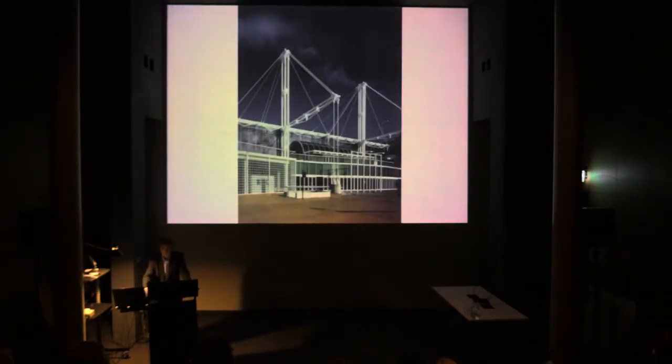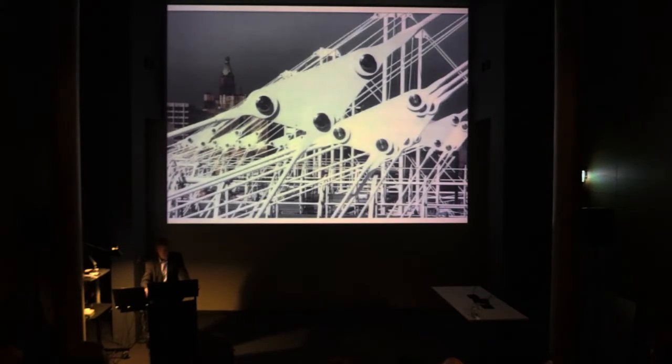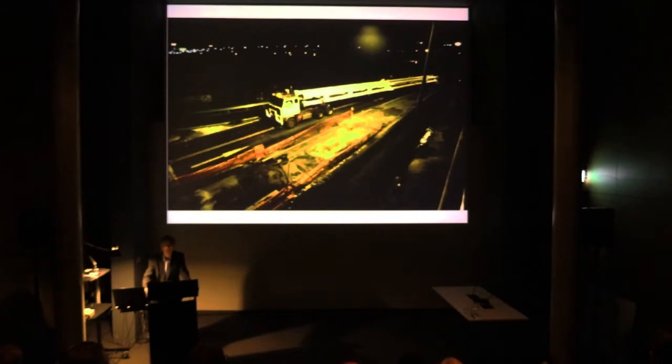These objectives were mainly met through the continuous use of masts and cables across the structure, which proved to be both economical and also gave it a very low horizontal scale to the building. Maximum use was made of off-site fabrication, particularly for the key elements: all the major steel components, the wall sandwich panels, glazing, and also the metal roofing. I must admit, I love this shot of these huge pieces of steel coming through the streets of Sydney early in the morning, basically escorted by police and so forth to be erected in position.